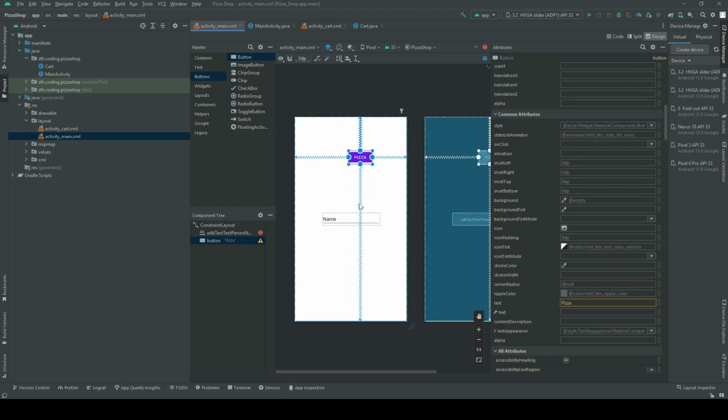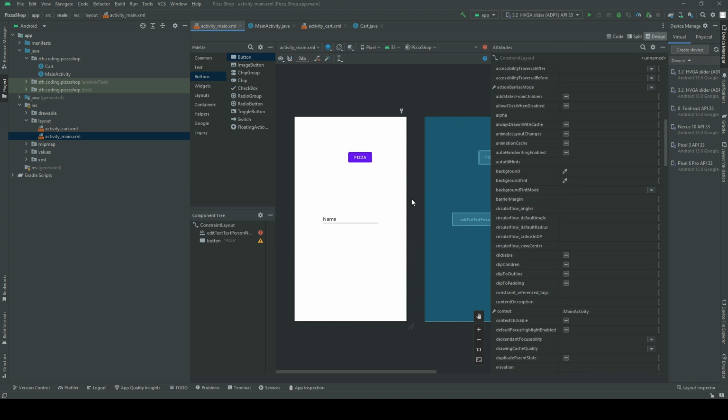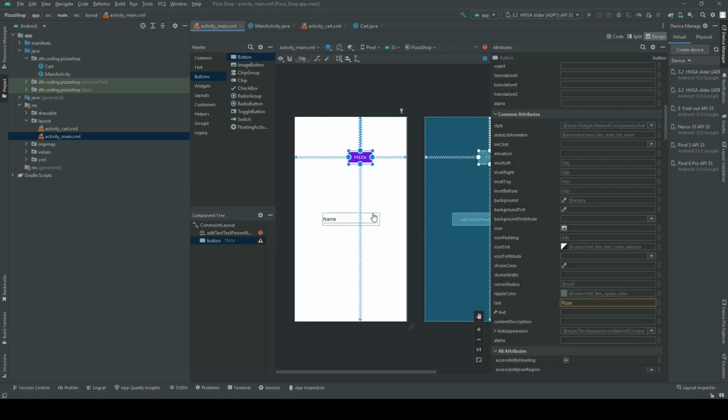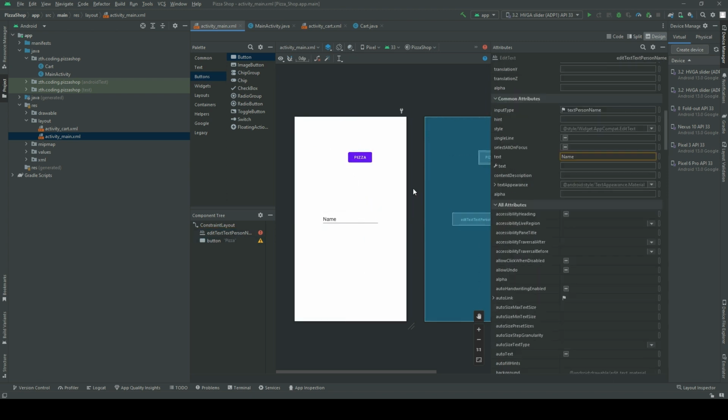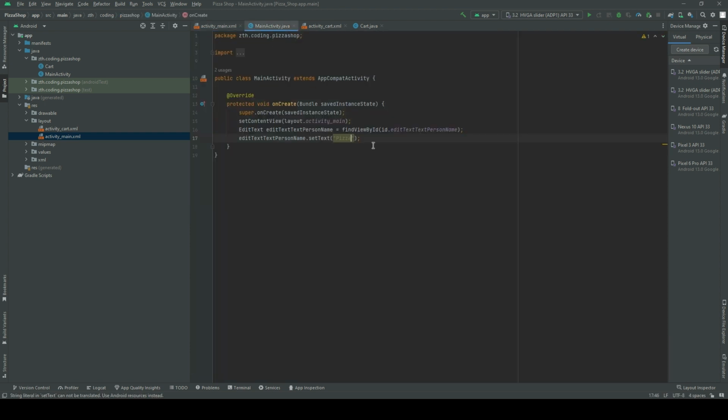So this is constrained there, that's constrained there, so that when the project runs, these will be in the spots that you constrain them to. Now, again, for activities, a Java file and an XML file are created and related to each other. So this is the activity main.xml. Here's the main activity.java file.